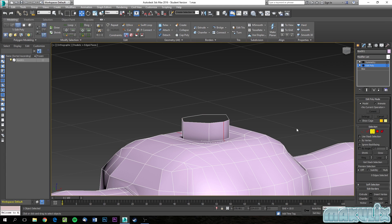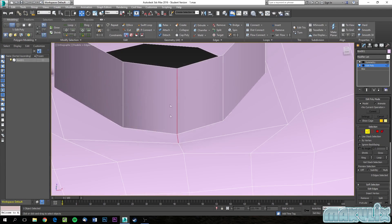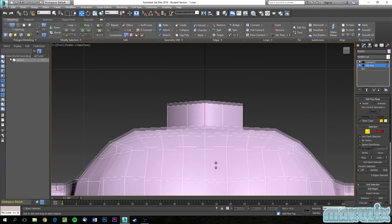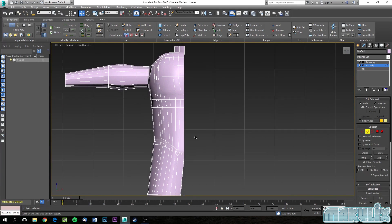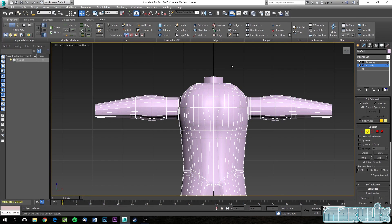Before we do anything, if we go to edges and just select space, we'll still be seeing some red lines. This indicates that we are doing something wrong with the symmetry. To fix that, we're going to turn off symmetry. As you can see, it has passed the x-axis beyond the point where symmetry is working — it's going into the positive x side. We want it only to be in the negative. To fix that, simply go to vertex, select only the outside edges, set them to zero, and then align them in the x. Once you align them, they'll be perfect — and there we go.